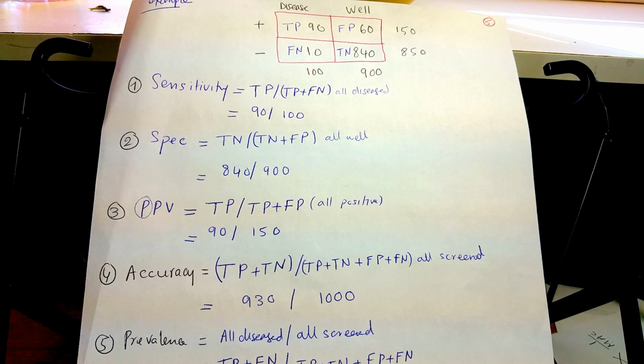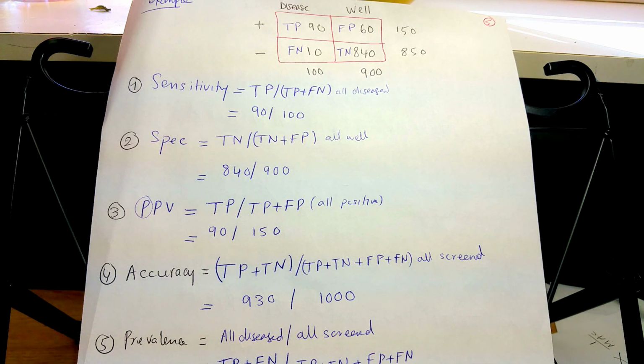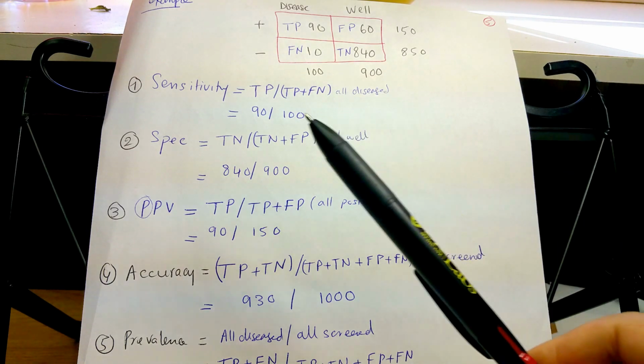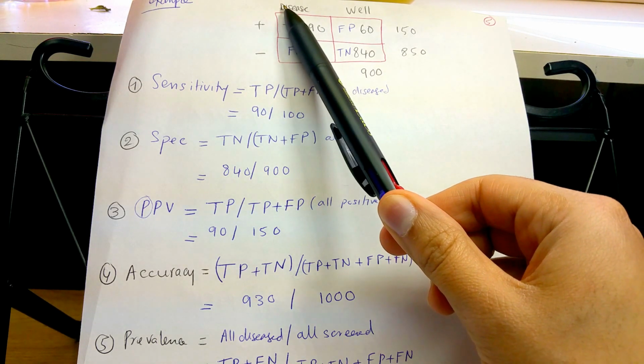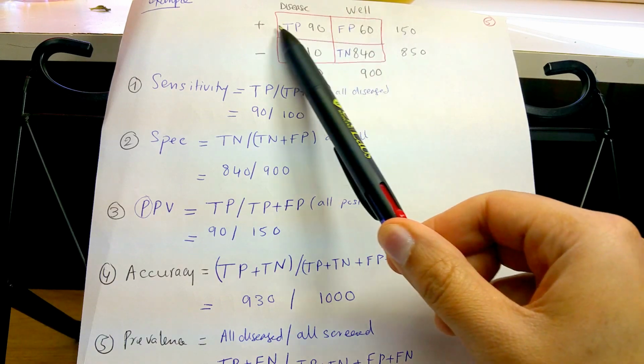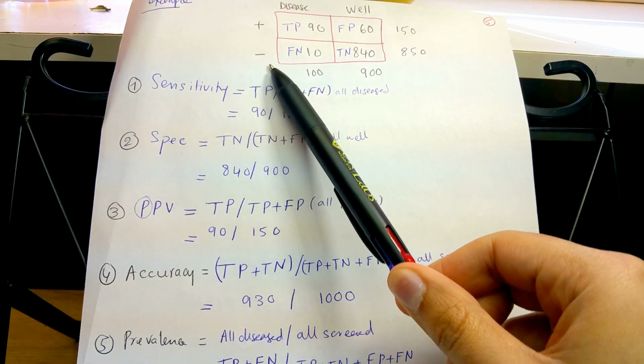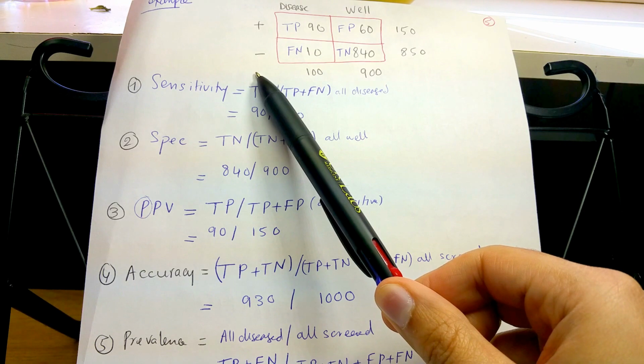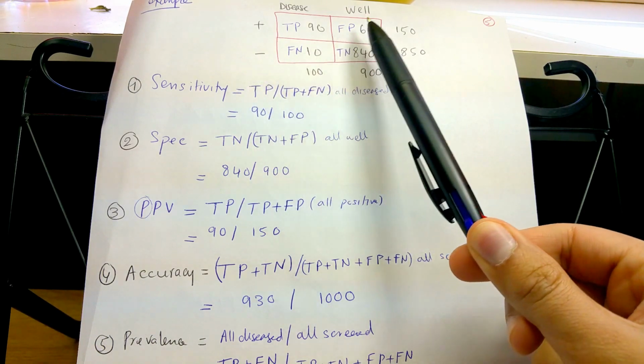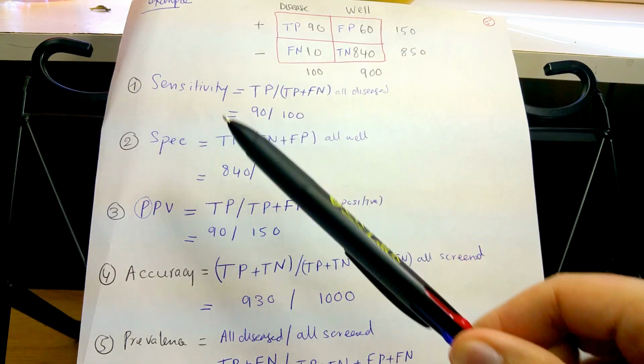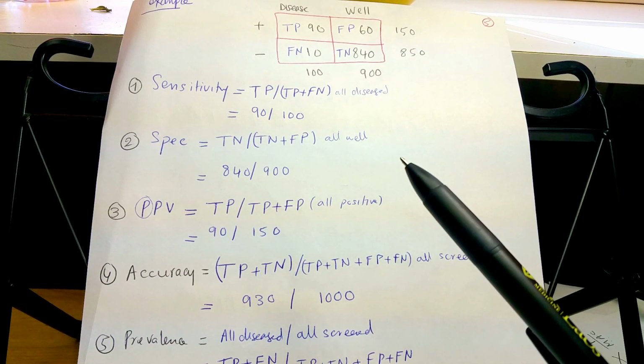So the best thing is to do multiple examples and practice this until you're comfortable with the formulas and comfortable doing it fast. Whenever they give you an example, if they give you a table, don't depend on the table. Make sure that they correctly classify the disease and the non-disease on the top, the positive and the negative on the left side here, because sometimes they rearrange them in different ways and it will make it harder for you to get the results that you want.